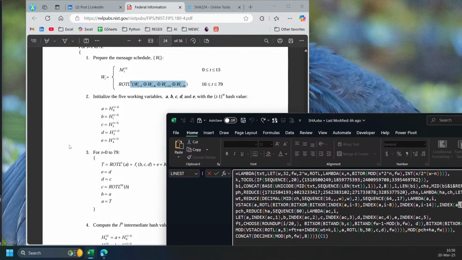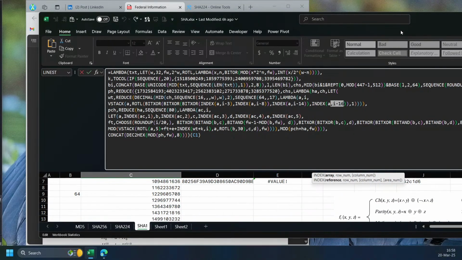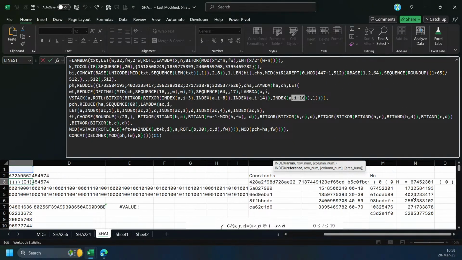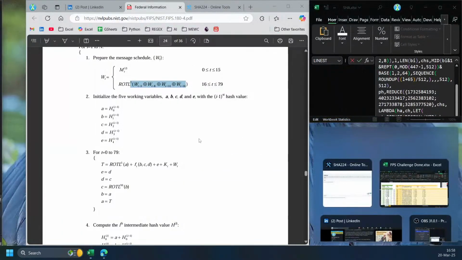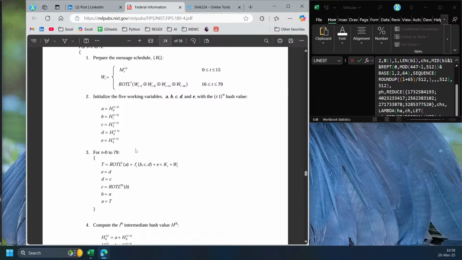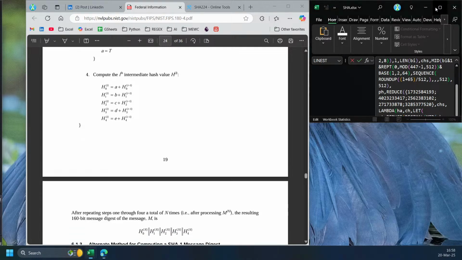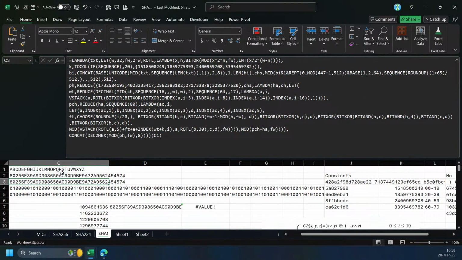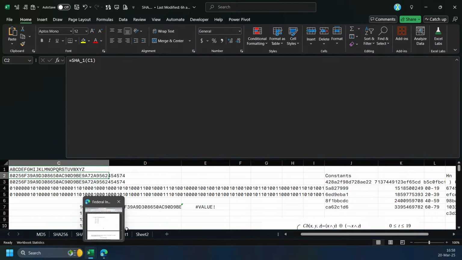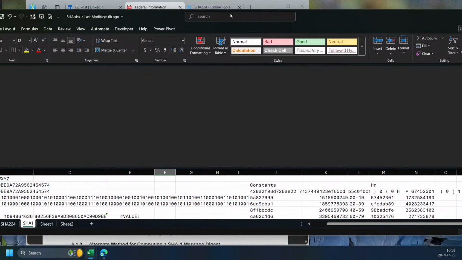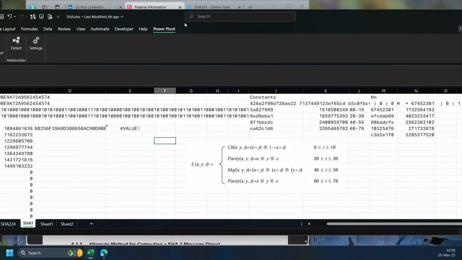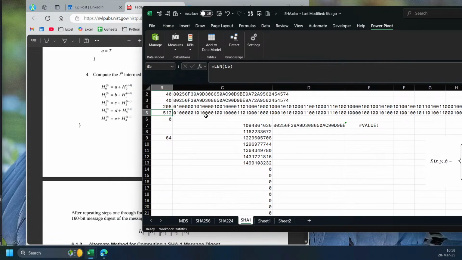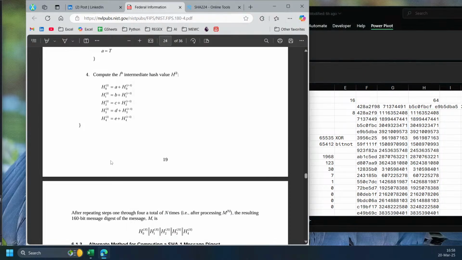And now for the initial hash, we have only 5 here. This is the initial 5 hash from the document, and then the rest is just doing the calculation and rotating to get everything. So finally I will get all this, which I can compare to the online tool over there again. I don't know if I have some more energy later, I will continue with that.